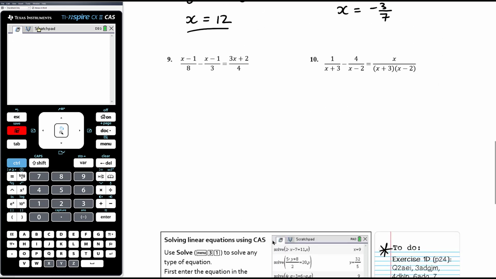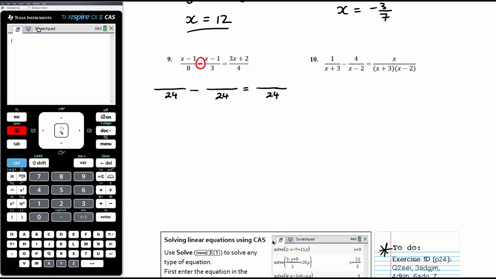Okay, and then last two examples here, some much more complicated fractions. So question 9, we've got 3 different denominators. I'm going to focus on that lowest common denominator. All 3 of those numbers go into 24, so I'm going to write every term in this equation over 24. The other place where you're potentially going to make errors here is the minus. Be really cautious about that. And I'll suggest some precautionary things that you can do to avoid making errors with that negative. So we're going to write everything over 24.